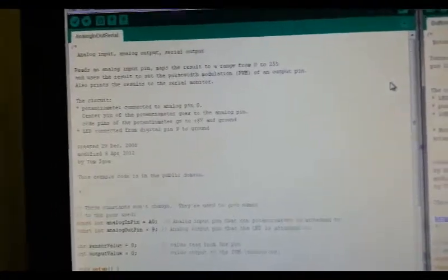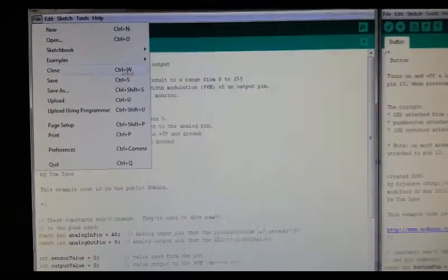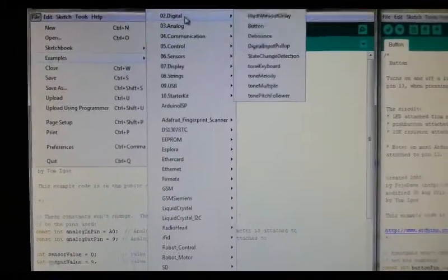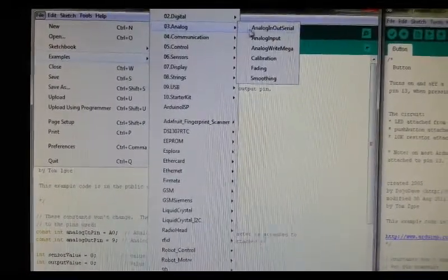For the program I will be using the button example and the analog out serial example. You can find these by default on your IDE already, in the digital library and the analog library.